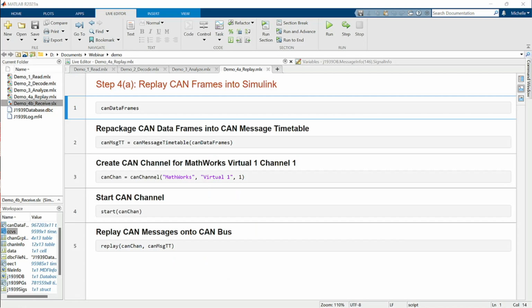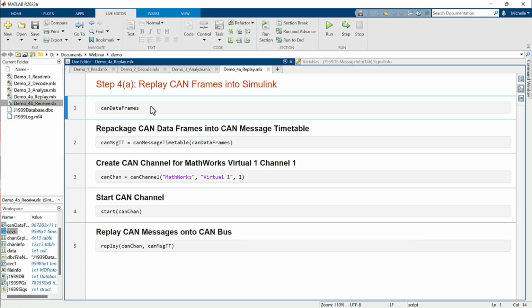Suppose you're taking the vehicle out for a test drive and something interesting happens. Maybe the drive cycle fails certain criteria, or you suspect there's a bug in your control algorithm. It would be very useful if you can reproduce that state using the recorded data and exercise the Simulink model in the same state for investigation. In the last step, we'll show you how to replay the CAN frames recorded in an MDF file from MATLAB into a Simulink model for offline analysis.